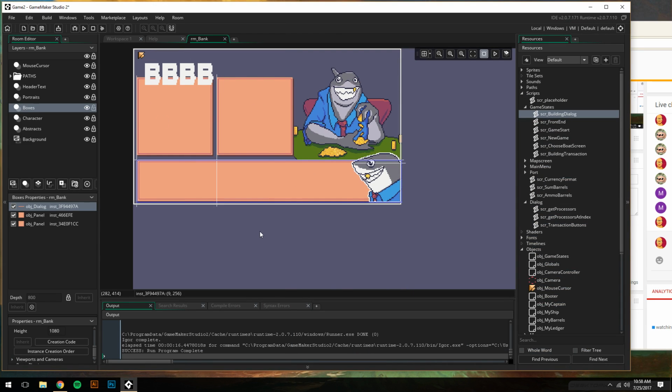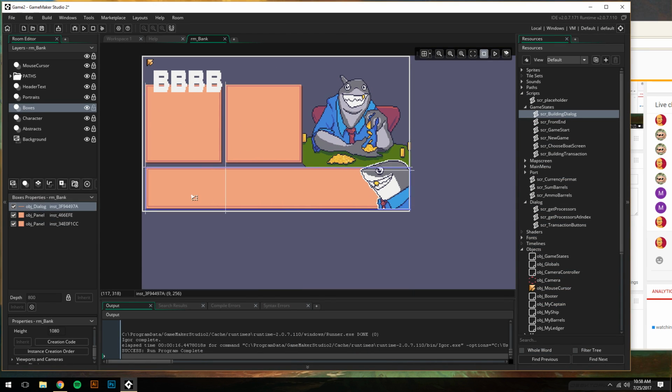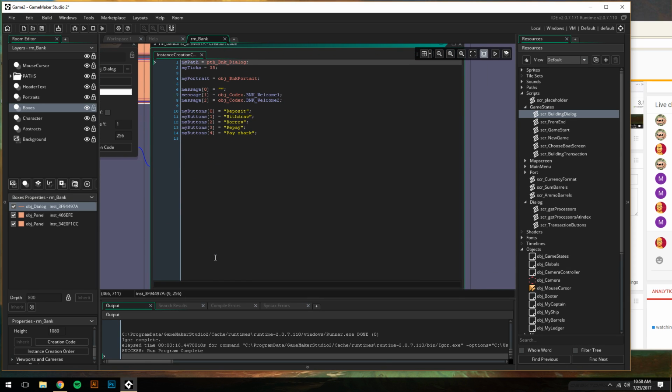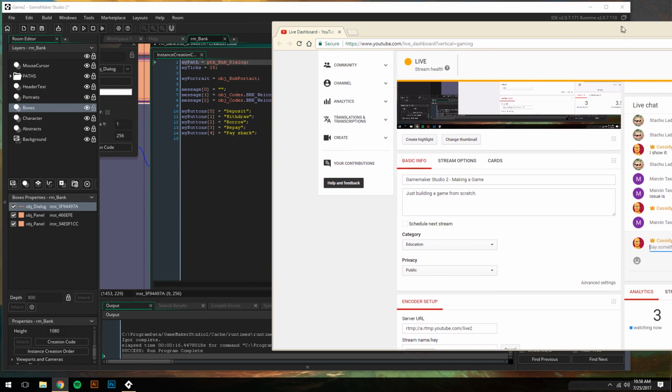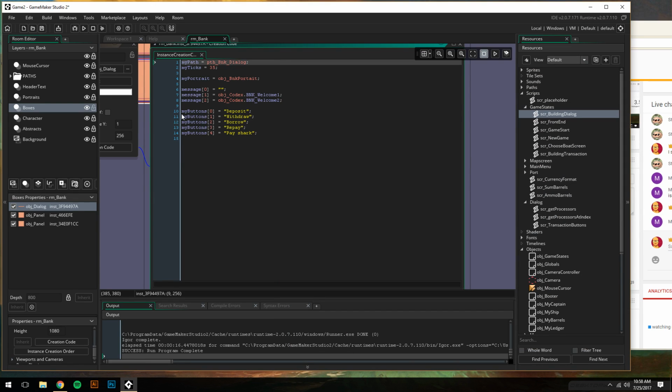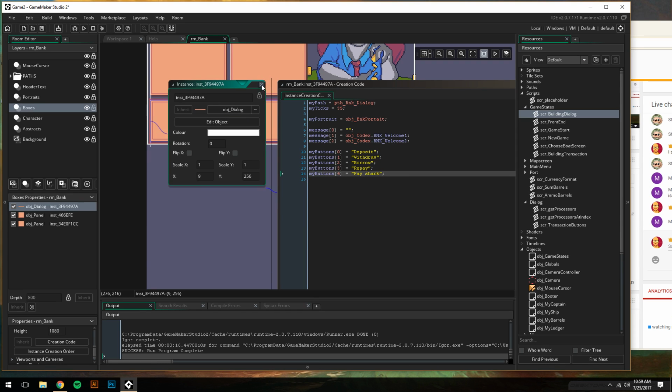Okay, so we've got this room here, and we have these objects, and most importantly, there's object dialog. Object dialog has this array called myButtons. In the creation code in the room, this array has 1, 2, 3, 4, 5 entries, and the array is just strings. So we have an array with 5 entries.